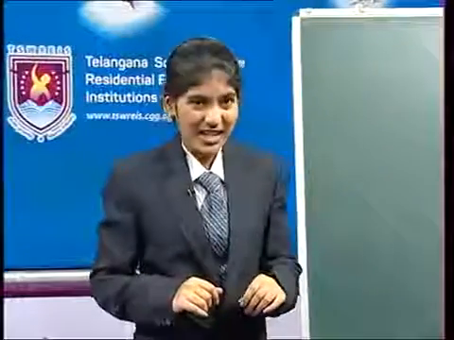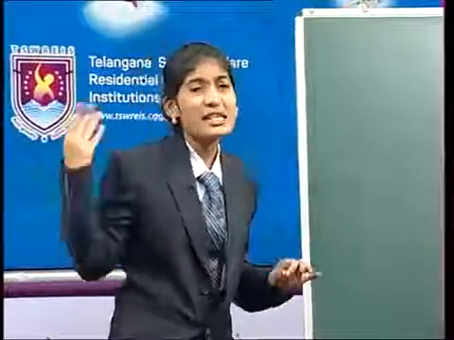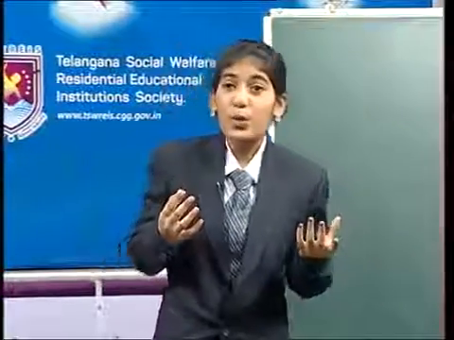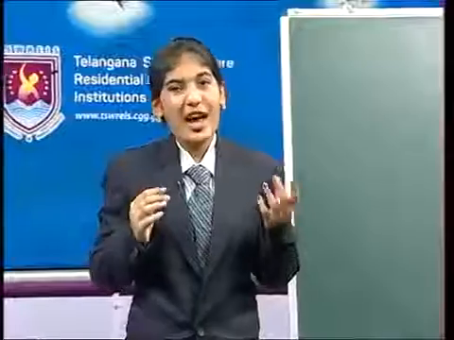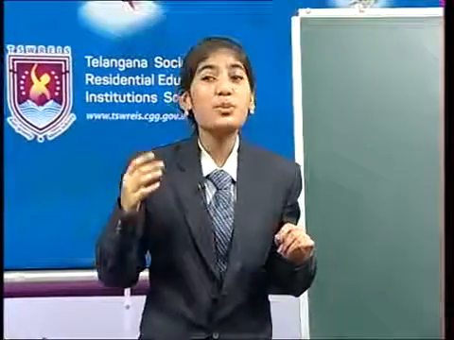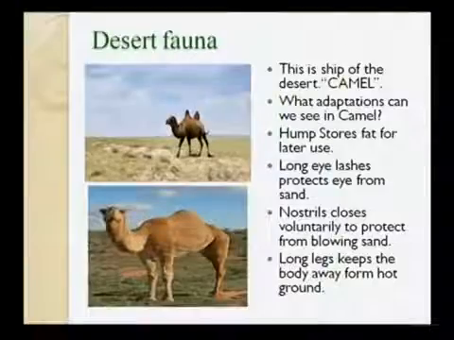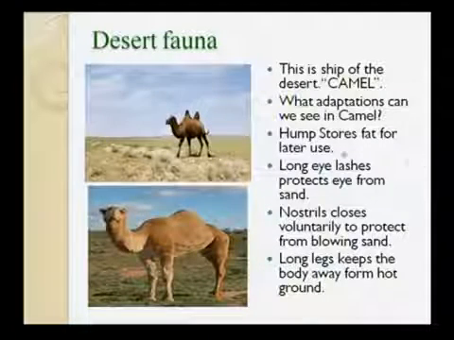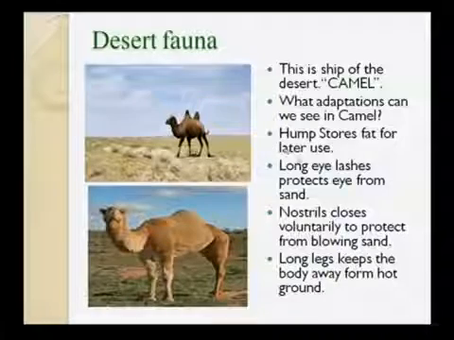Friends, I think you get an idea about desert plant adaptation, right? Okay, let us learn about desert animal adaptation. Friends, by hearing the words desert animals, one animal will come to our mind, right? So what's that animal? Okay, that's the camel. The camel is the ship of the desert, right? Okay, now let us learn about the camel. So friends, look at this slide. So this is the ship of the desert, and what might be the adaptation of this camel, friends? Okay, let us learn that.